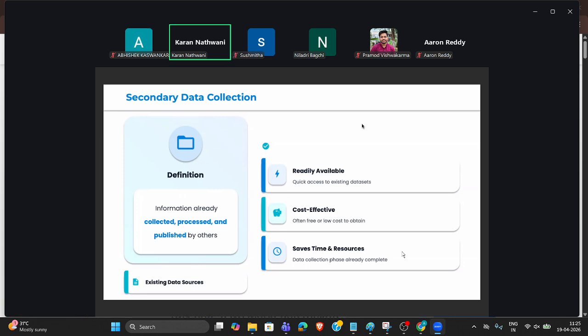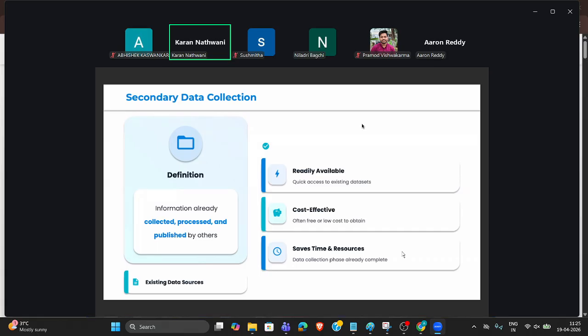If you want to know about the ship which sank, what was its name? I forget it. Titanic. Sometimes your mind does not work. So Titanic, how it happened. You could not have been on that ship to understand what happened that day. But in that case, secondary data is there to know that.